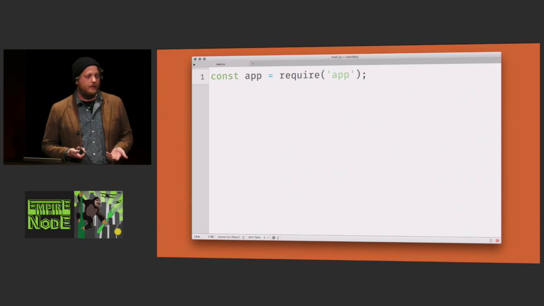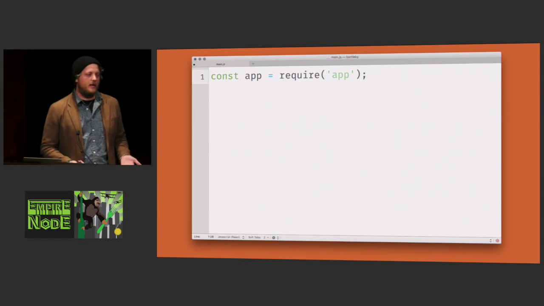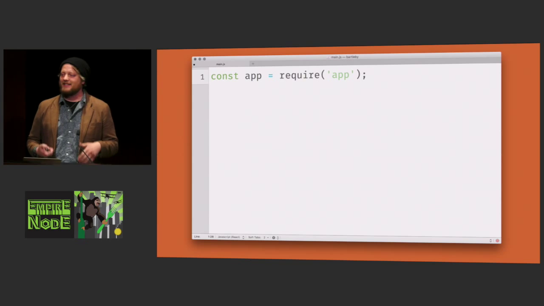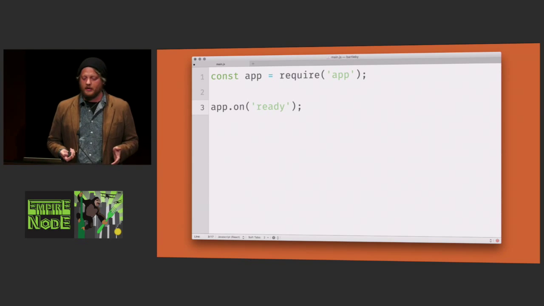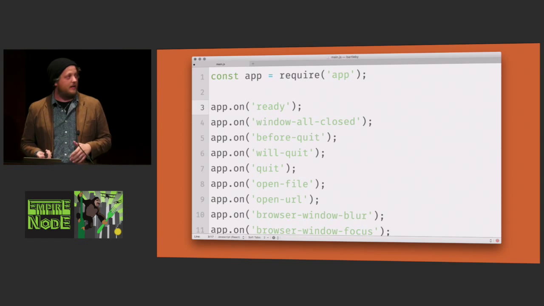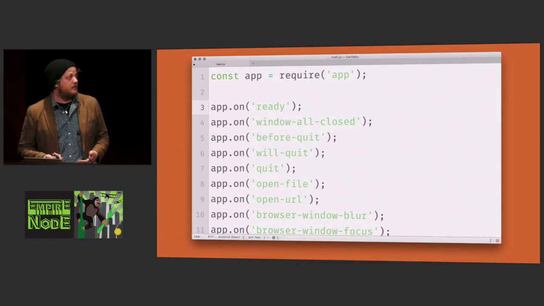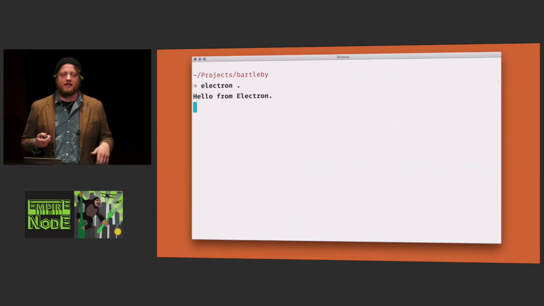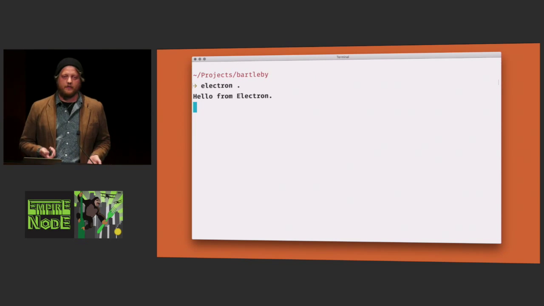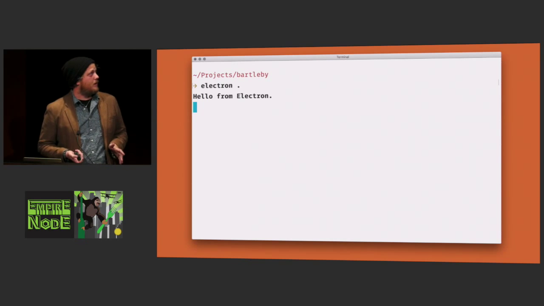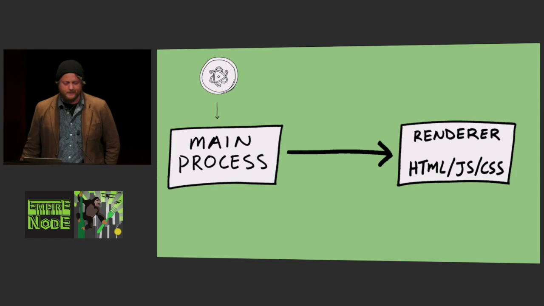And when you fire up the main process, you get some special modules. Right? This is not an NPM module, it's not built into the Node API, it's an Electron-specific module. And Electron knows what this is and how to go about using it. App is one that handles the lifecycle events of our application. Ready is the one that you're going to most commonly see and use, but we've got a whole bunch of things that can happen in our application at any given time, and we can bind listeners for those different events. But like I said, we're going to stick with ready. And in this case, when the application is started up and ready, we're going to log to the console.